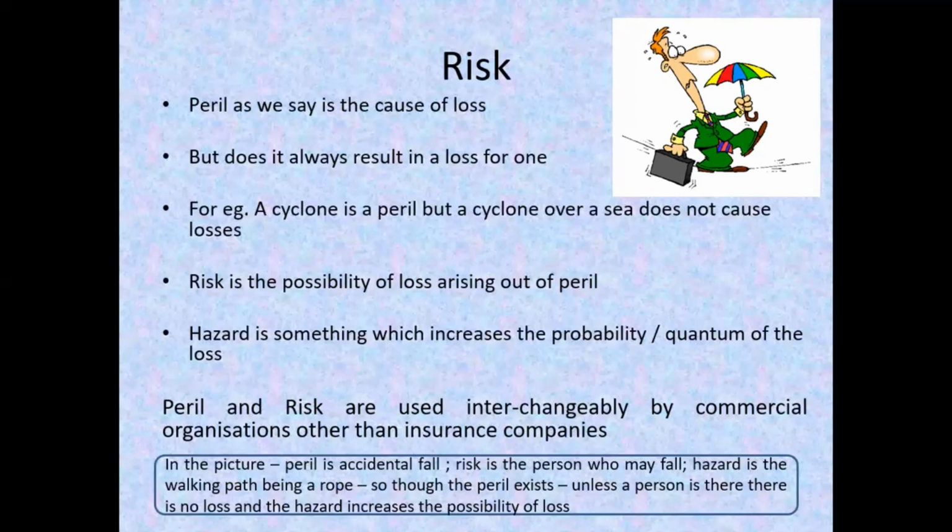Now, similarly, hazard. The third word was hazard. Hazard is something that increases this possibility. So, anyway, we know that risk is a possibility of loss. Now, the hazard is something that increases or decreases the risk itself. Again, this is the third clear element or terminology which needs to be clearly understood as a separate concept. So physical hazard, moral hazard. Let's say if somebody is smoking, then definitely he has high physical hazard. So smoking itself can be very risky, but at the same time, if he's a chain smoker, then it is a high hazard, right? Because it increases the probability of a loss. So this is how I want you to understand the clear-cut distinction between risk, peril, and hazard.